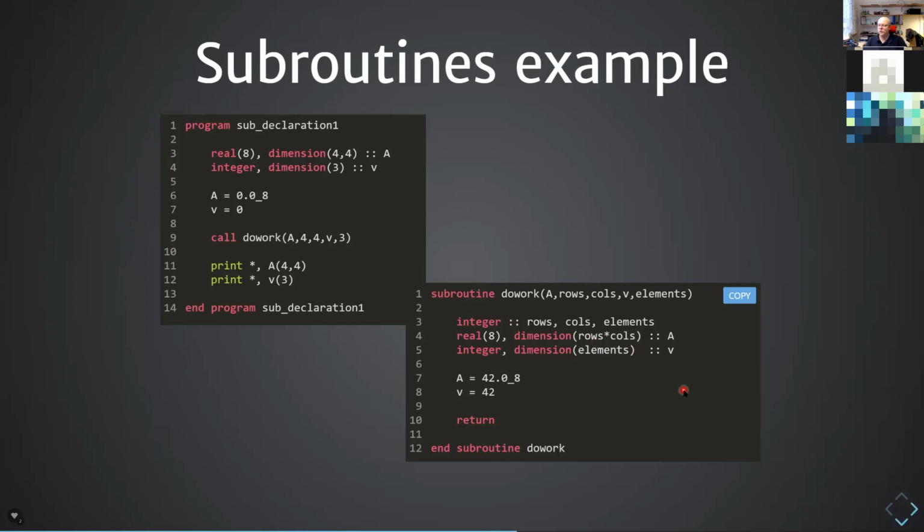In the subroutine, I can actually interpret the array A as a one-dimensional vector. So I can take the rows and columns coming in and declare a vector A here with rows times columns in size. That's perfectly fine. As in Fortran, all the variables are passed by reference. This is just a memory pointer coming over here, and memory for two-dimensional arrays is also stored like a one-dimensional vector in memory. So it's no problem as long as the total number of elements is correct. This will be perfectly legal code.